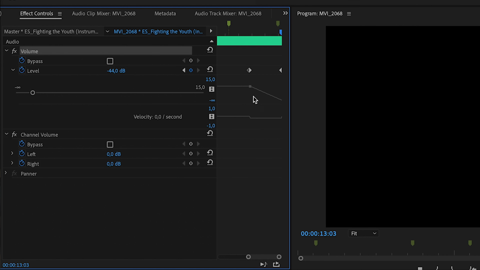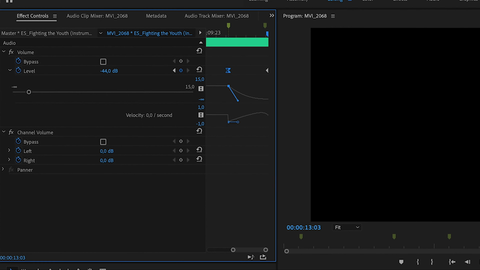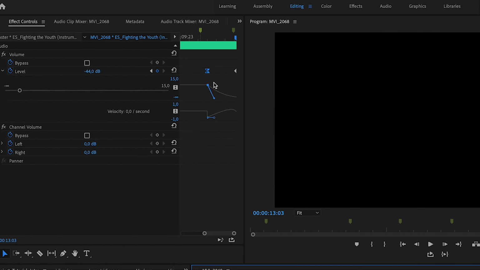When you're doing an intro, you want to make sure that you smooth out the music or whatever it is, and you can do that by adding keyframes. So you add a keyframe for the volume level, you go to the end where you add another keyframe and you drag down the volume. Depending how much you're gonna adjust it, it's kind of a preference. I use -44 decibels, and that's the volume it will go down to before it ends. So it's kind of nice smoothing it out. I kind of like the fact when the video and the audio just smoothen out at the same time.